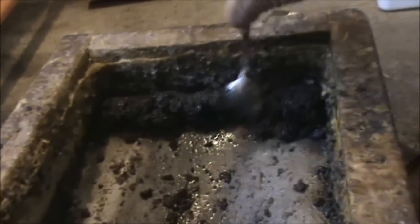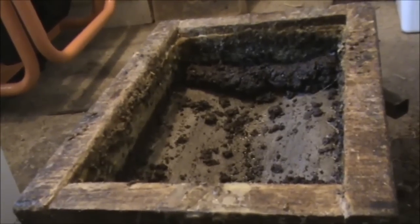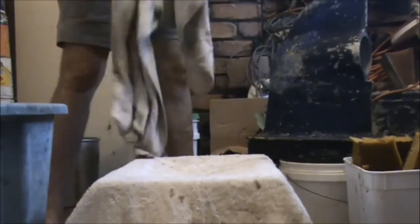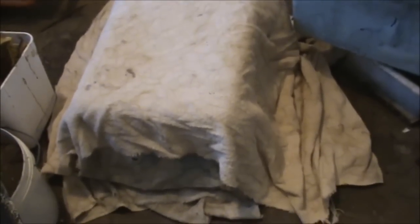Another thing that likes this stuff is rats — it's a good way to know if you've got any rats around. If you leave this out overnight and there are any rats around, they'll chew into it to find food. I think the smell must attract them. When I bury the slum gum, I bury it nice and deep so the beetle can't get into it — and earthworms absolutely love this stuff. What I do is put about four towels over the mould and leave it covered for 24 hours.